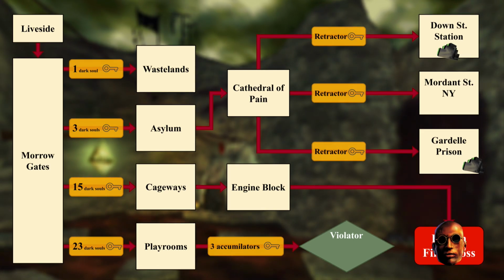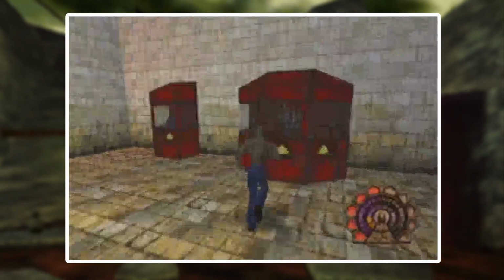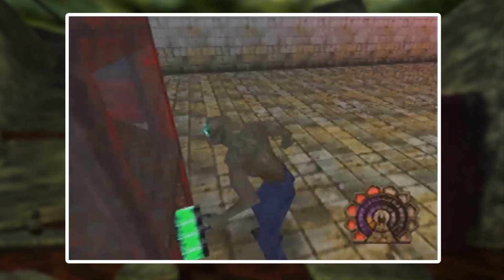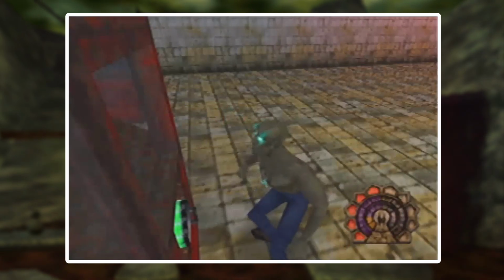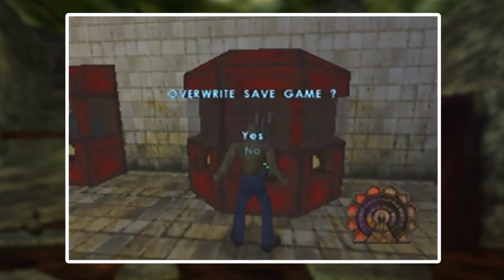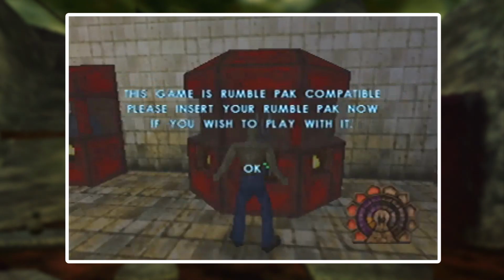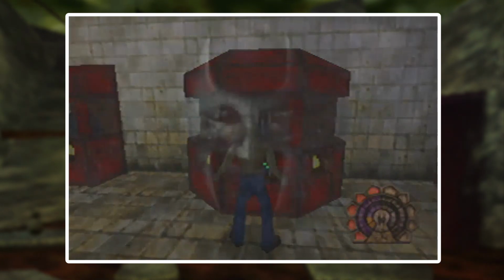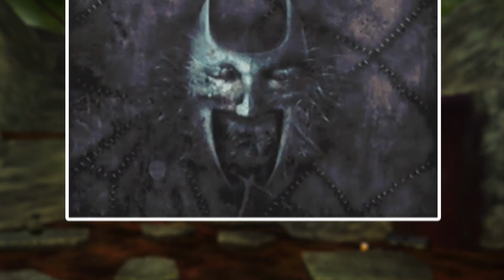Now, I just want to take a moment here to appreciate just how convenient this route is. I find it kind of amazing that using this route you can just barely get the most powerful gun in the game very early. You need 2 retractors and there are exactly 2 retractors available. You need 3 accumulators and there are exactly 3 available. The glitch makes this just barely possible.